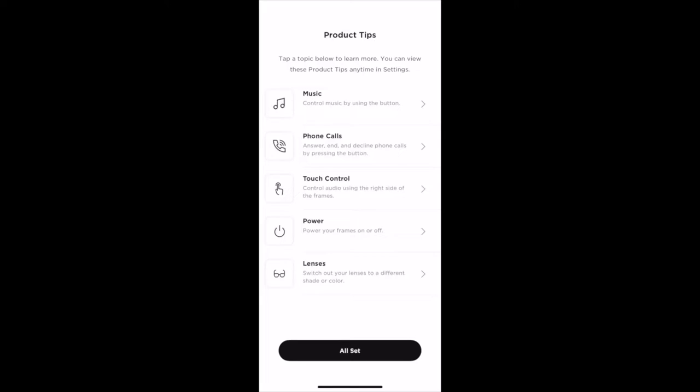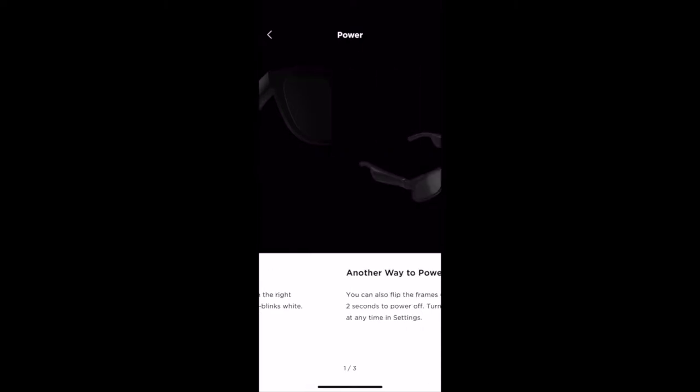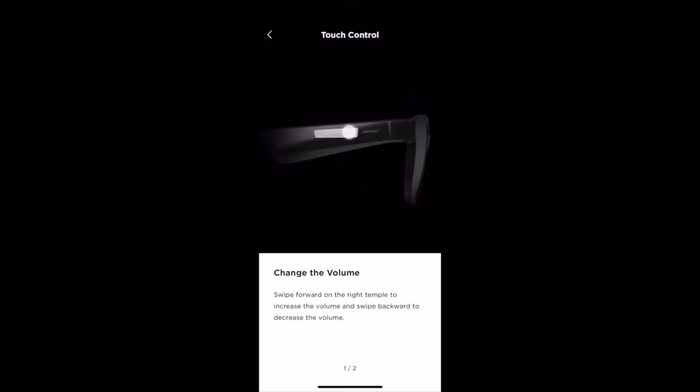There are some controls on the frames themselves. There is a single power button to turn them on or off, or play and pause your music. There's also a sensor inside that detects motion, so if they haven't moved in a preset amount of time, they can auto power off. Or you can simply place them upside down on the table to power them off. Other than that, there is a touch area on the right side that allows you to control the volume by sliding, and you can even press and hold to hail Siri. I was actually surprised how well the touch area worked — it worked really well. I never had an issue finding the area with my finger, and the sensitivity felt pretty natural.